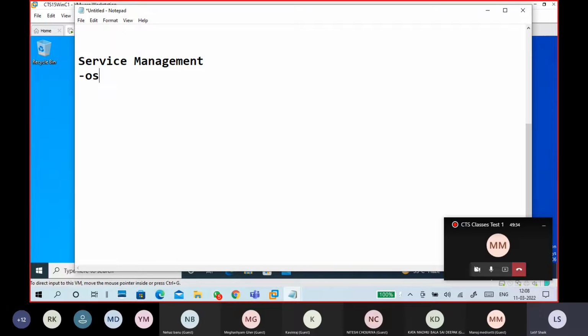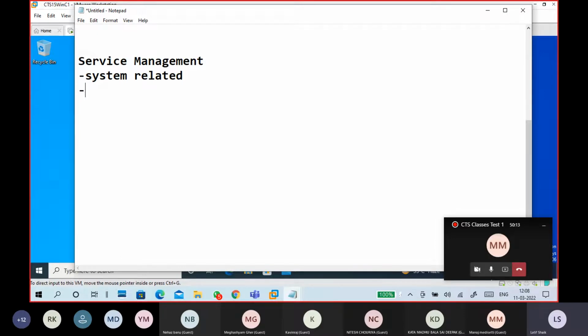OS related services mean system, which means both hardware and operating system related services, like audio, video, screen, and process related ones. So many things are there. Then application loading and installation related services, and running related services.